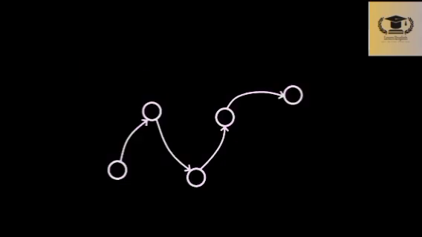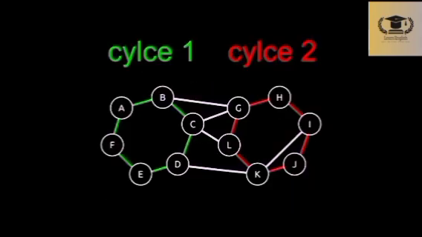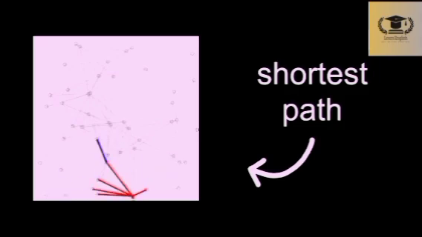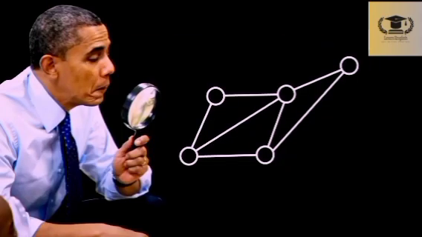For many problems, it can be very useful to represent the relationship between different data points as a data structure. If you take the nodes of a linked list but allow any node to point to any other node, you get a graph where the nodes are connected by edges that can be directed, undirected, and can even carry a weight, which can stand for any metric such as distance or cost. Graphs are useful for analyzing groups inside networks or finding the shortest path between 2 points, for example in Google Maps.